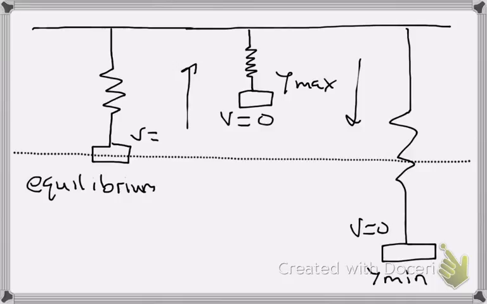When we're at the equilibrium point, however, this is when we will have the maximum velocity, because at that point we have given all of the energy of the spring into kinetic energy. So we can also look at other things. When it's at the top or the bottom, either one, I'm going to write it on the bottom.